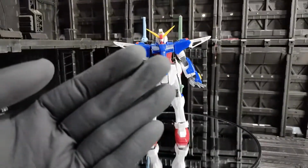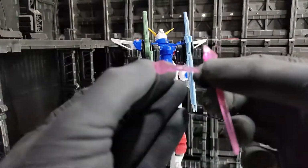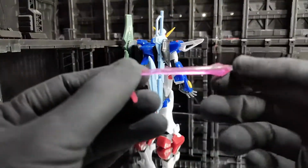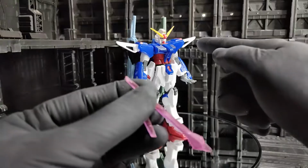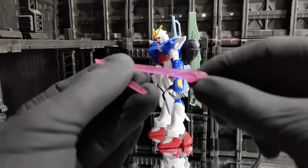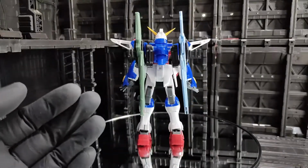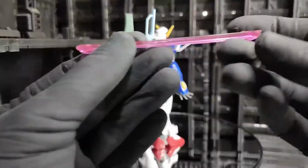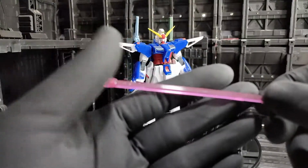and we have here the beams. This one is the beam for the beam boomerang, and this is for the beam sword. The handles are the white parts at the shoulder. You can remove that and attach it here. We also have this beam for the Arendite, the sky blue weapon, which you can extend.